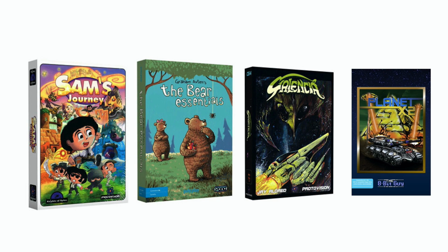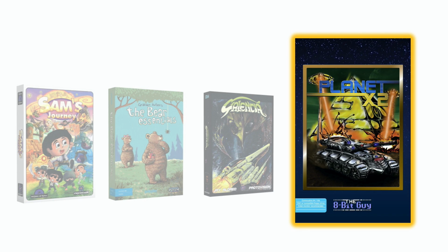Let's start this episode with a question. Do you know what was the highest selling C64 game in 2017? Well, you might be surprised to hear that it's Planet X2 from the 8-bit guy, who sold his initial 500 physical copies of the game within a couple of weeks.